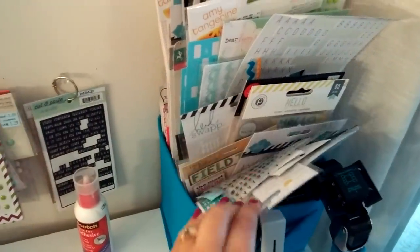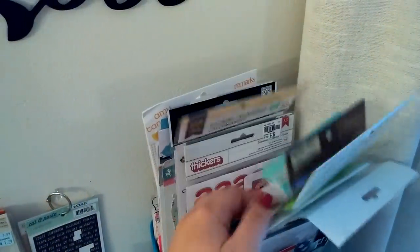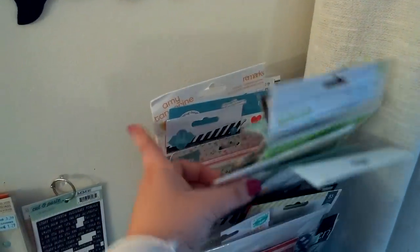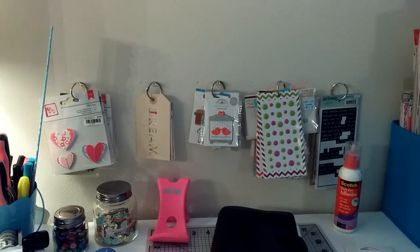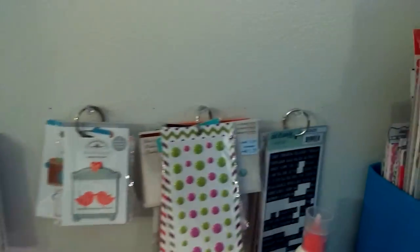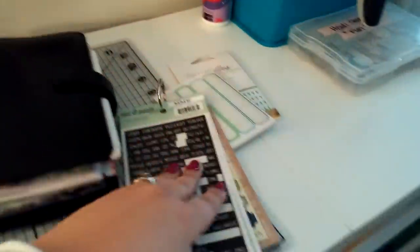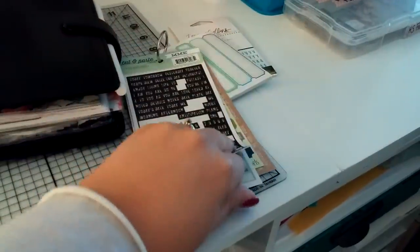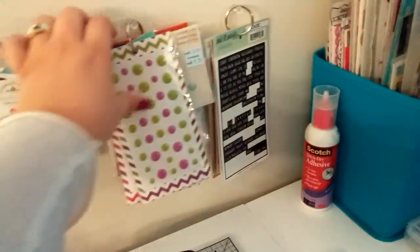So these are all the things I use everyday when I work on my Project Life in the evening — just all my regular daily stuff. Right in front of me on my wall I have a few tacks. This one holds all my word phrase stickers and stuff like that. This one holds all of my enamel dots.